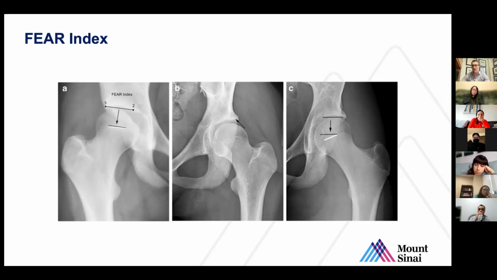And so this is another angle. So basically with the FEAR, the way to look at the FEAR is you're looking at the line on the sourcil, the acetabulum, the medial and lateral aspect of it, as it relates to a line tangential to the longest aspect of the physis. If you converge laterally, you probably have appropriate coverage. If you diverge laterally, it speaks to dysplasia.